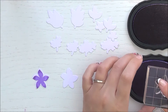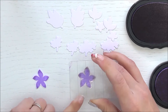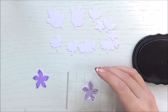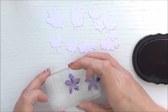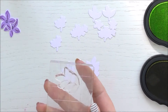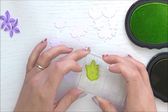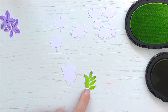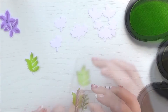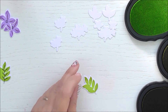I'm using the rock and roll technique to ink up my images — inking in the lighter color first, then rolling my stamp around the edges with the darker ink. I'm then taking an even darker purple for this flower and inking that up to add the details, with a black ink for the center of the flowers. Then I'm taking the leaf image, inking it up in the lighter green and going around with the darker green around the edges — that's the rock and roll technique — and then taking an even darker green to add in the stems on these leaf clusters.